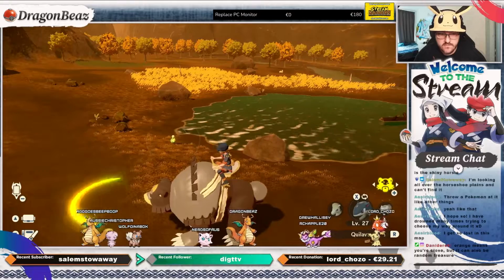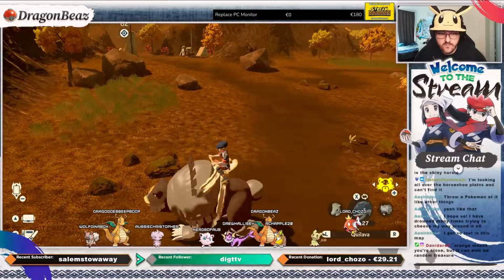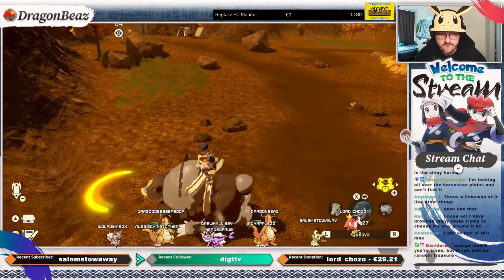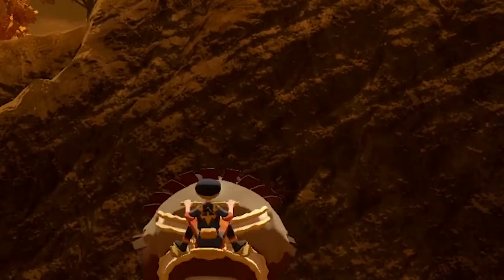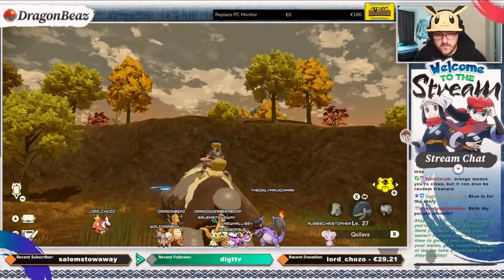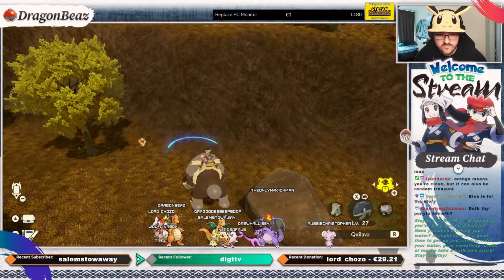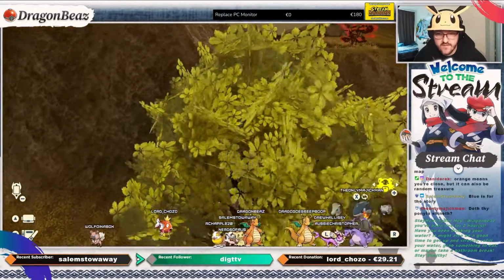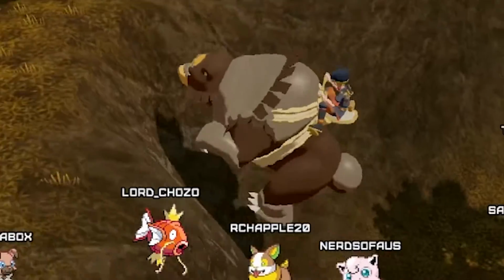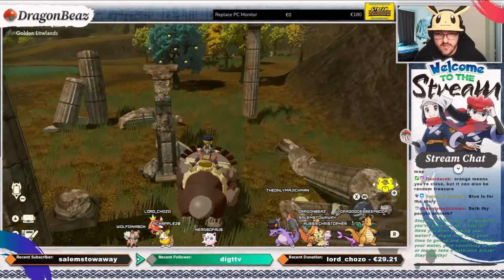Oh no. Oh. It's going crazy. It's like here. Do I have to dig or? Oh, it's up there. How do I get up there? I have to go around? Is there a way around?